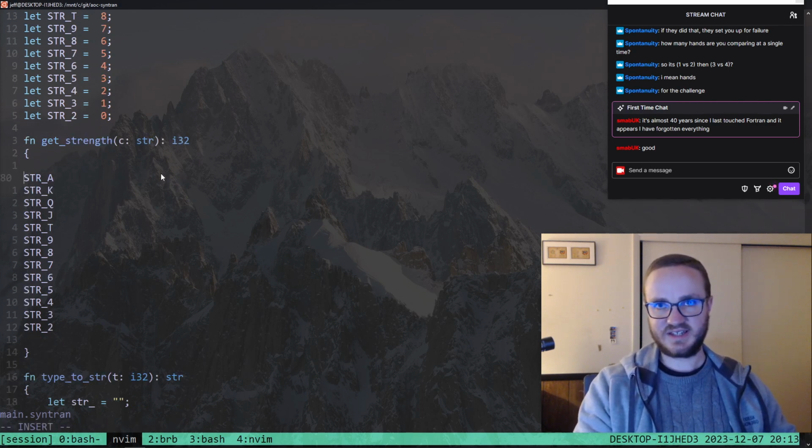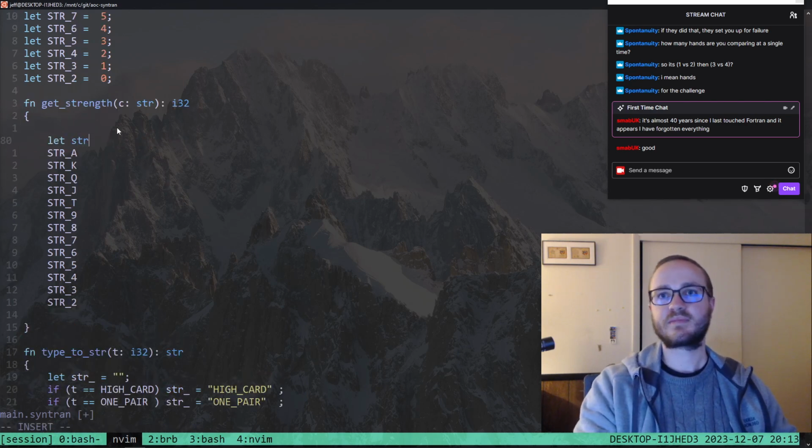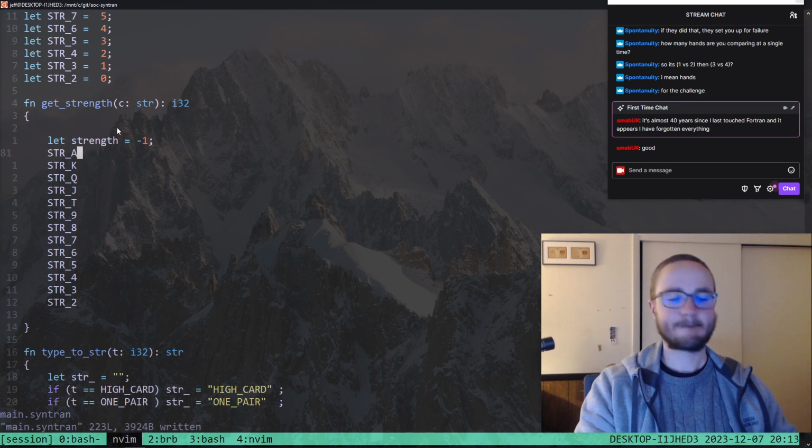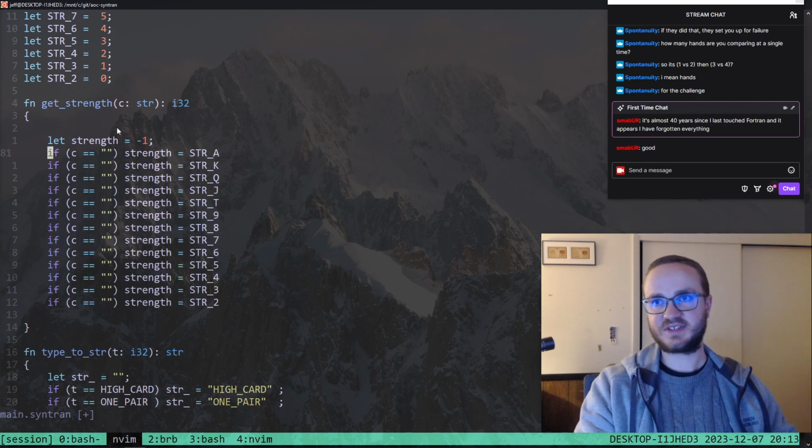Let's indent that. If C equals something, then strength equals the enum. And we're going to fill in that other thing in a second.